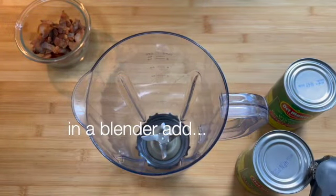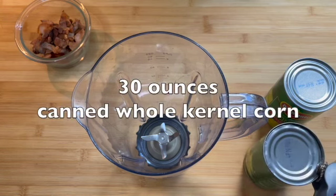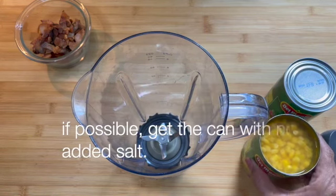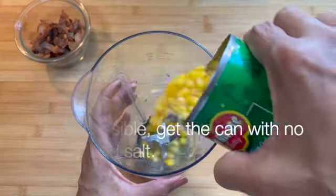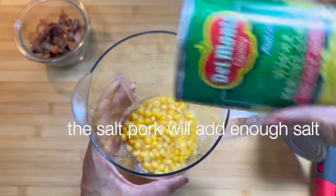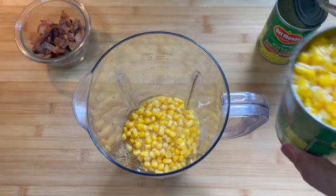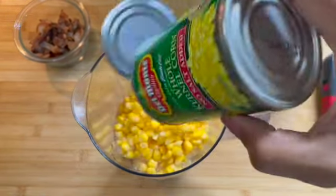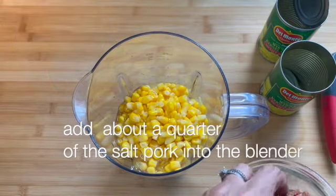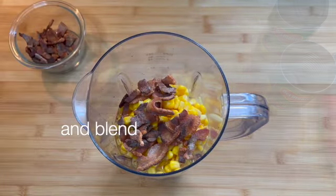In a blender, add 30 ounces of canned whole kernel corn. If possible, get the can with no added salt. The salt pork will add enough salt. Add about a quarter of the salt pork into the blender. Then blend.